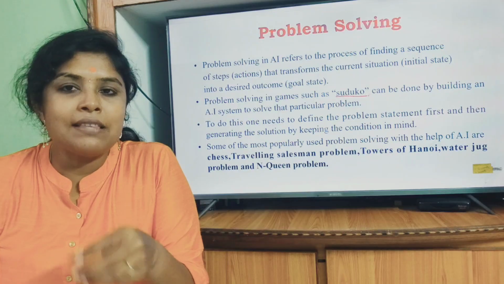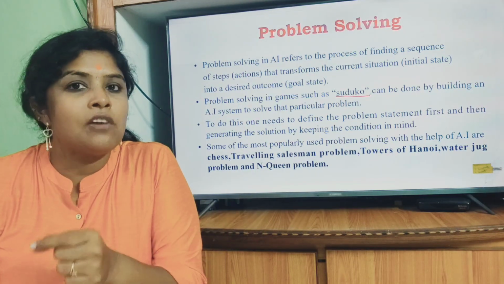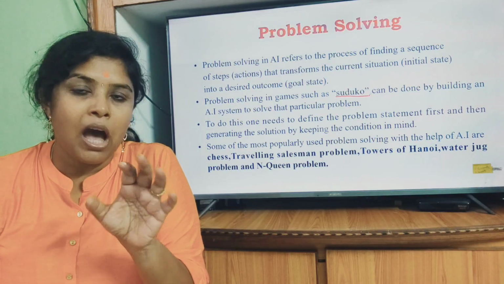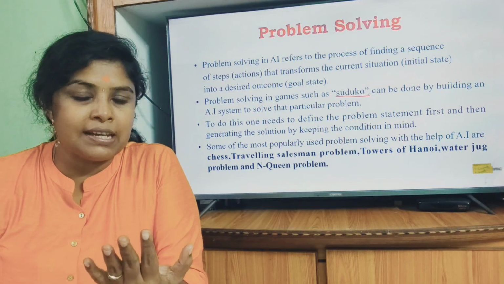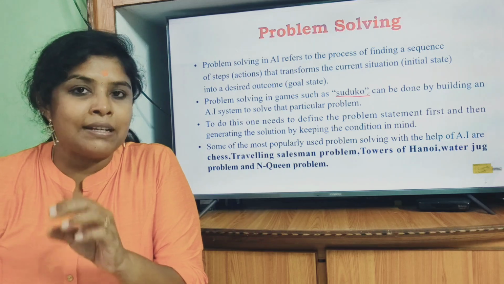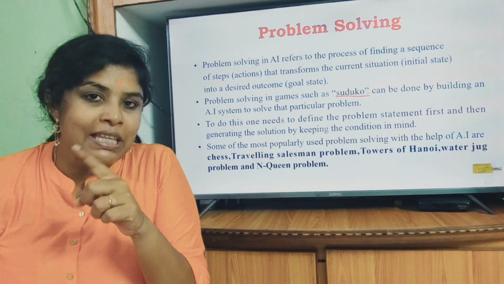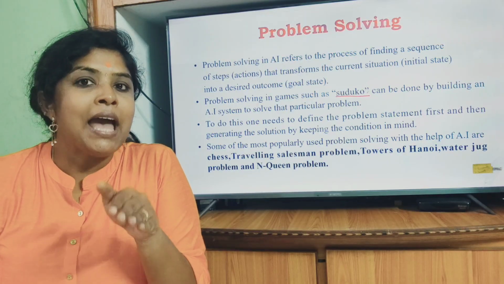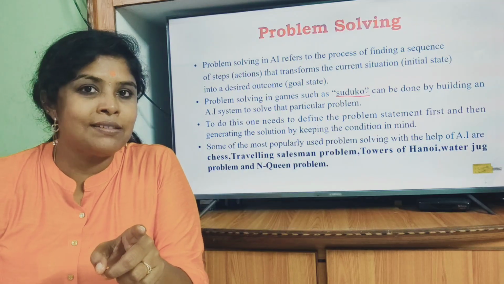Say for example, consider Sudoku. There we will go with a sequence of steps to arrive at the goal state. What is the initial state? However the Sudoku puzzle is given to the user, that is the initial state. What is the goal state? That is the solution of the Sudoku. That is, we need to write the numbers 1 to 9 within the same square as well as horizontally and vertically, and see that no number is repeated more than once, right?